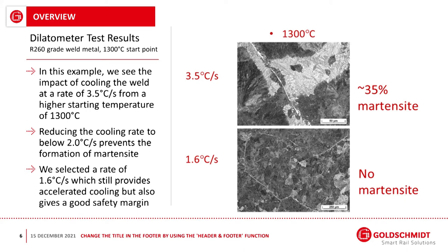So we selected a cooling rate of around 1.6 degrees C per second, which gives a good cooling rate, but also gives a very good safety margin. So there's absolutely no danger of the formation of martensite. That would be a really bad thing. Martensite would lead to a premature failure.